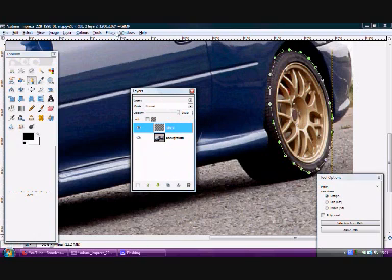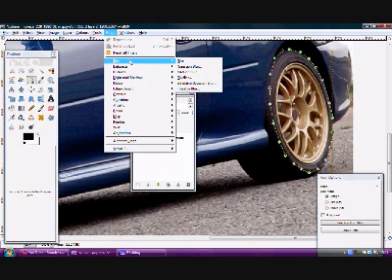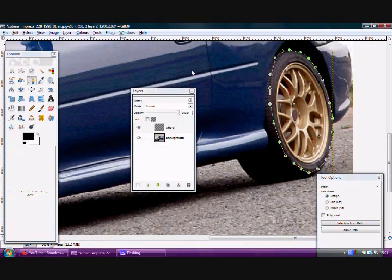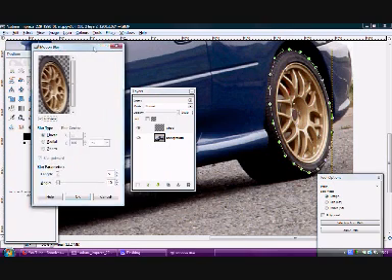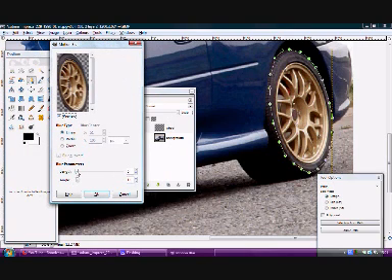Then we're going to create the blur, the motion blur. So we go filters, blur, motion blur, like so. And then you can adjust all the angle and the length, etc. And this is all depending on the perspective of your car that you're doing.